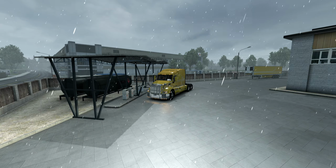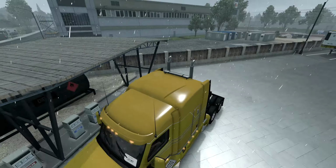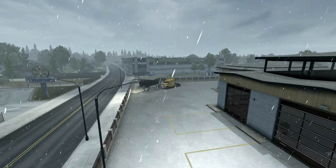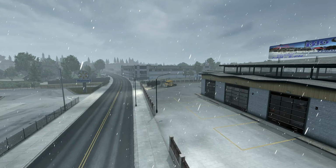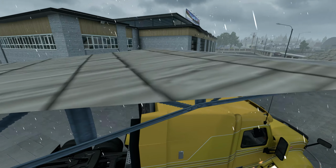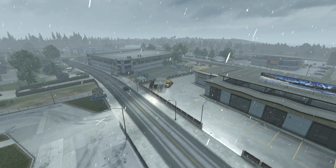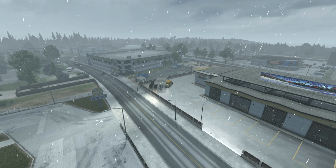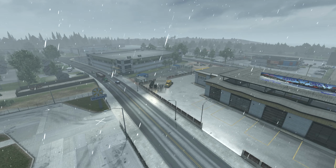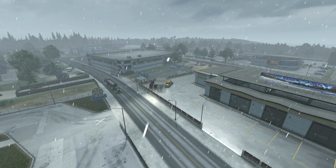And I'm here at my new, this is the grand opening of my new Flagstaff office. This is the new Flagstaff headquarters, guys. I can't get the zoom that I want, but this is it. I got the 5 bays on this one as well. As you can see, I got the 5 bays. And I just hired 5 new drivers, 5 new trucks. Actually I got 5 garages now, because I just opened up one in Savannah, Georgia as well. But right now we're here in Flagstaff, Arizona, and we are trying this.